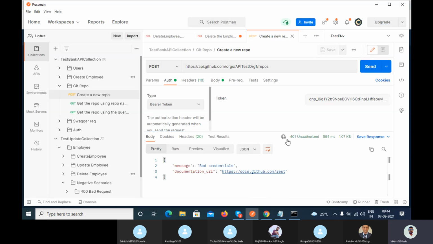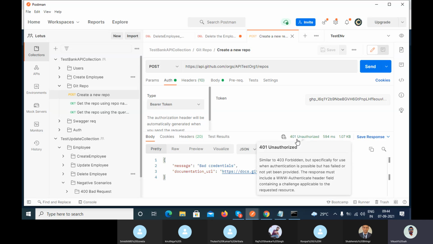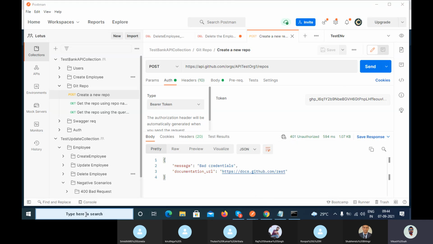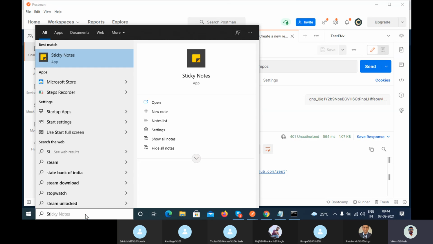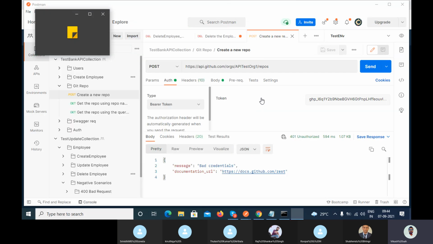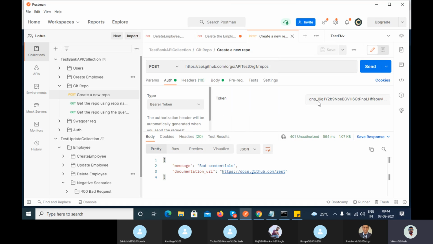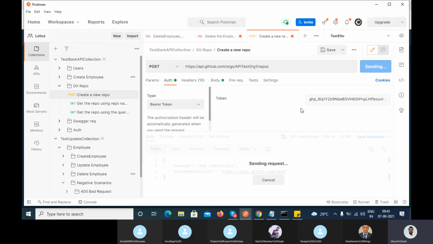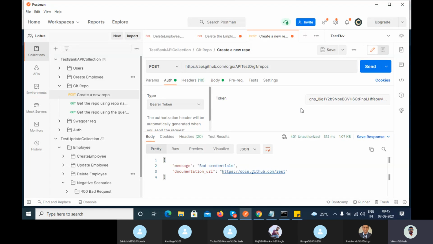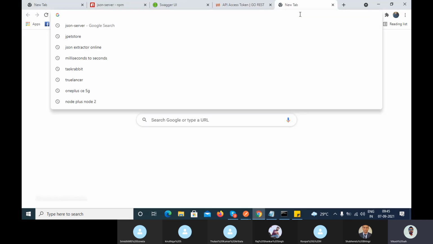Bad credential, unauthorized. Okay, so this is your data. You have to take the valid token actually.